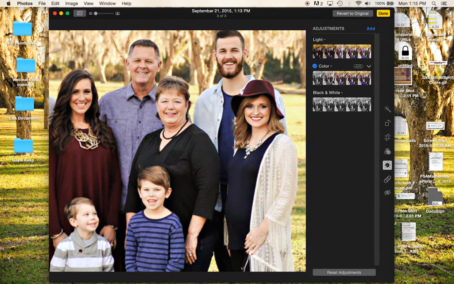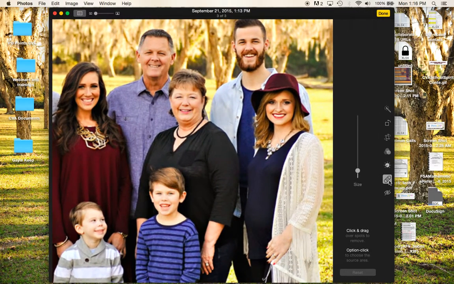I can take color out if you wanted more muted tones, or brighter tones. And again, I can revert to the original. Band-Aid allows you to click over, I'll make it a little bit smaller, and this is not a good picture for this, but if there was a bad blemish or something, I could click on it to remove that blemish. And so depending on what it was, you'd make a bigger or smaller area to cover.